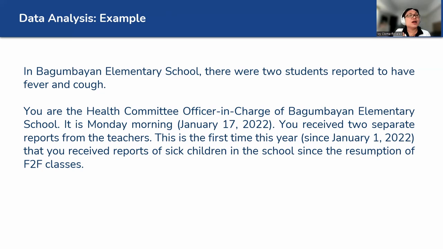So in Bagong Bayan Elementary School, there were 2 students reported to have fever and cough. You are the health committee officer in charge of Bagong Bayan Elementary School. It is Monday morning, January 17, 2022. You received 2 separate reports from the teachers. This is the first time this year, since January 1, 2022, that you receive reports of sick children in the school since the resumption of face-to-face classes. This is all hypothetical, of course.